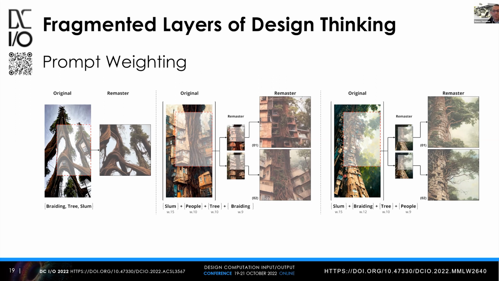This indicates that the neural language model is returning to the archetypical conceptual space, in this case, the tree space, since we are originally trying to combine the thematic space of trees and the thematic space of slums through the action of braiding. Circumventing this can be addressed by prompt weighting, so the conceptual domain which is overridden is given more emphasis, as you can see in the second and third examples.